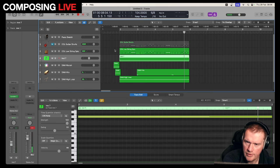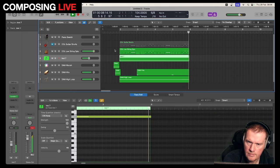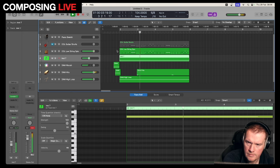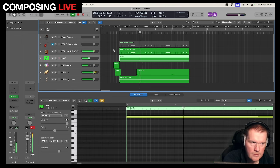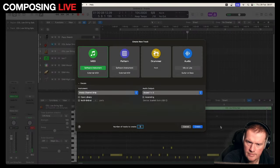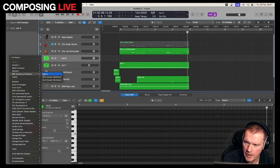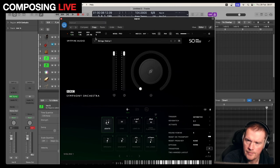And for the intro, we won't have the guitars. What else is going to come in there? I'm hearing some strings, but more defined strings. So I'm thinking violin leader, BBCSO, because that's got a really nice attack to it. In spiccato.